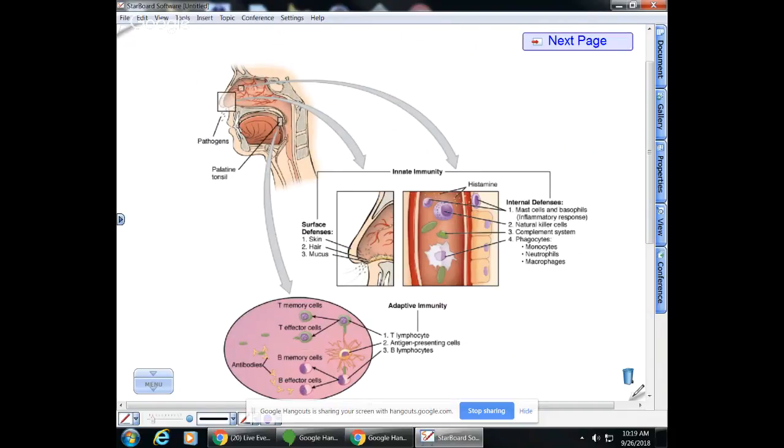Okay, so this is a diagram that shows some of the other defenses that our respiratory system has. So when we breathe things in, they always say in yoga class, for example, try to breathe through your nose. And the reason why they want you to breathe through your nose is that that is actually your natural filtration system. And it's kind of odd to me because whenever I am in a really dusty, dirty environment, I actually kind of avoid breathing through my nose and actually breathe through my mouth, which is probably the worst thing you can do, right? So what you want is that nose to filter out any debris or microorganisms that might be coming in. So this is the surface defenses right here. So mucus in your nose and hair, you have nose hairs right in the vestibule, right? And their skin, so that is supposedly supposed to trap stuff before it gets to the place where it could cause infection.